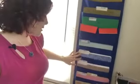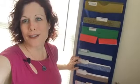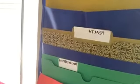So this is priority. I have things like my health records, my bookkeeping, my taxes, and then as we get down, there's things like to read. Some of them are the action files. Those of you who've heard about my action files, either on Facebook Live or worked with me, you know the actions: to read, to do, to file. That's incorporated in here as well. Marketing, hiring, training, they're all right here. And you'll see that for the labels, I don't use a label maker. I use instead Post-it tape.